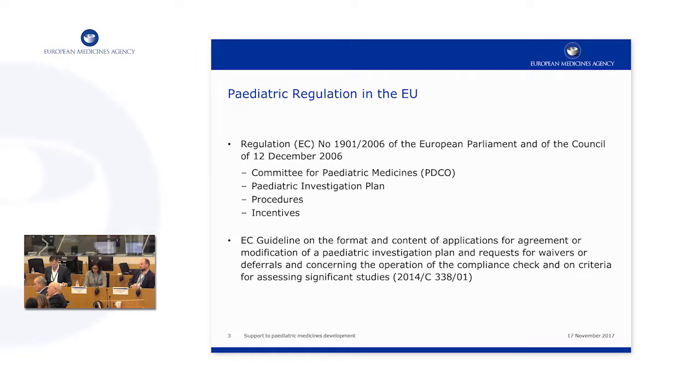So as you may be aware, the pediatric legislation came into force at the end of 2006, establishing the Committee for Pediatric Medicines, the requirement to submit pediatric investigation plans, and also establishing procedures and incentives. Another important document to read is the European Commission guideline on the format and content of applications for agreement or modification of PIPs and requests for waivers, which contains really detailed information on the format and content of applications for PIPs and waivers, which I think is really useful to read.